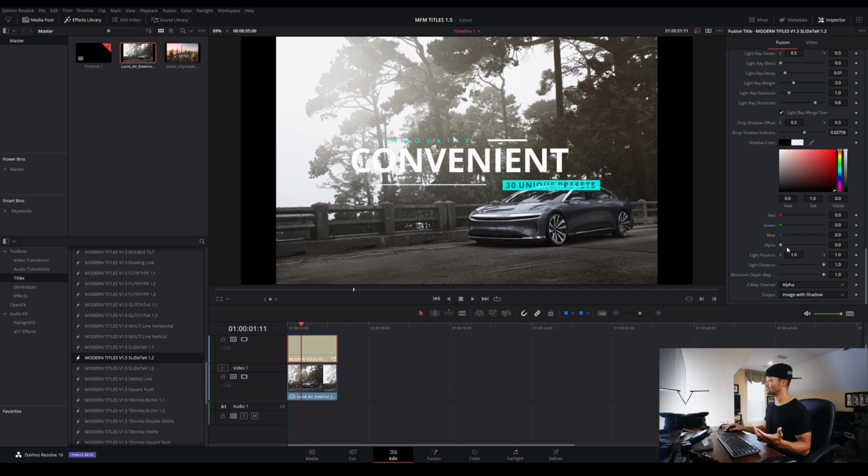But if you do need it, all you have to do is turn the alpha up, and you can change the color to whatever you want and give it a little glow if need be, but I'm just going to keep it kind of classic shadow. And then you can kind of mess with the softness here to make this not so harsh, and move this around with the offset.